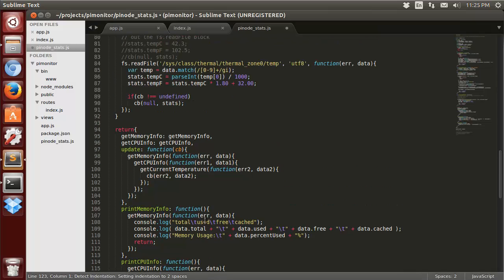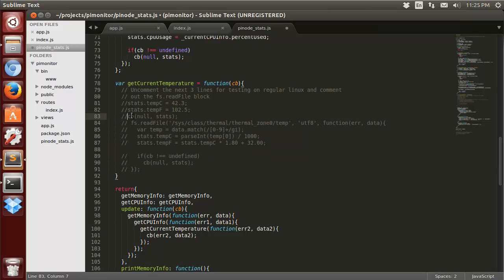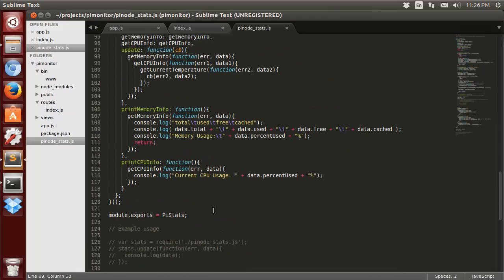All right, now one thing that we'll want to do here is it's set up to read temperature. Now I'm running this in Linux, and all this will work in Linux except for this temperature reading thing here. So this is Raspberry Pi specific. So let's go ahead and comment that out. And then I have these lines up here just for testing that we can uncomment. Save that. So we've got our stats plugged in here, and right here at the bottom we have a usage.